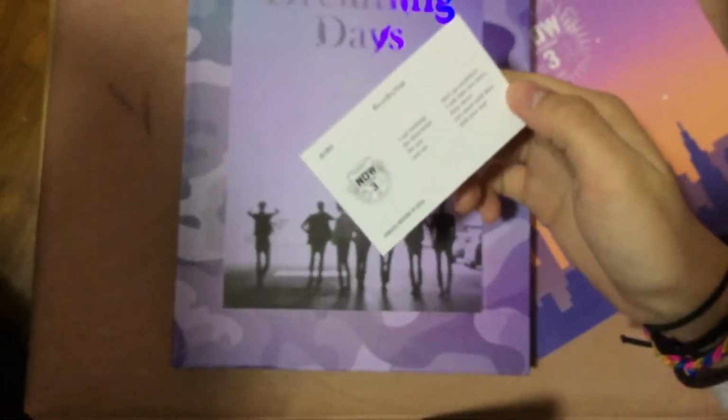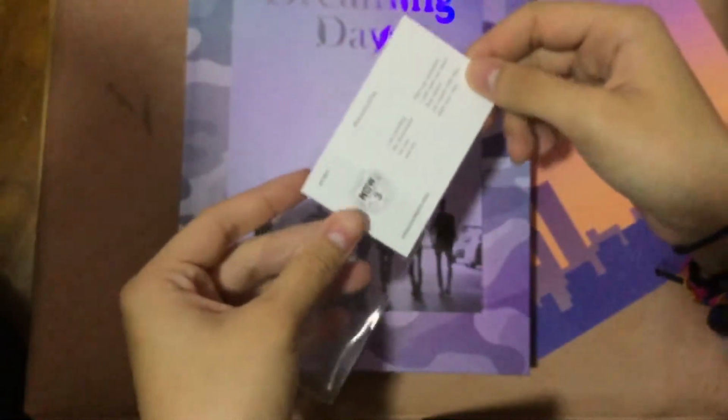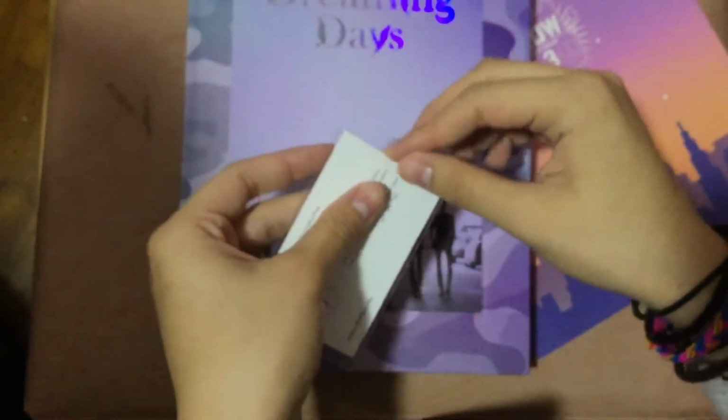Okay, I have not seen who I've gotten. I just need to flip this one. Didn't tell me who I got, right? Okay, so let me get this thing done. Yep. Okay, we're going to see the photocards last. So I'm just gonna put this aside here.